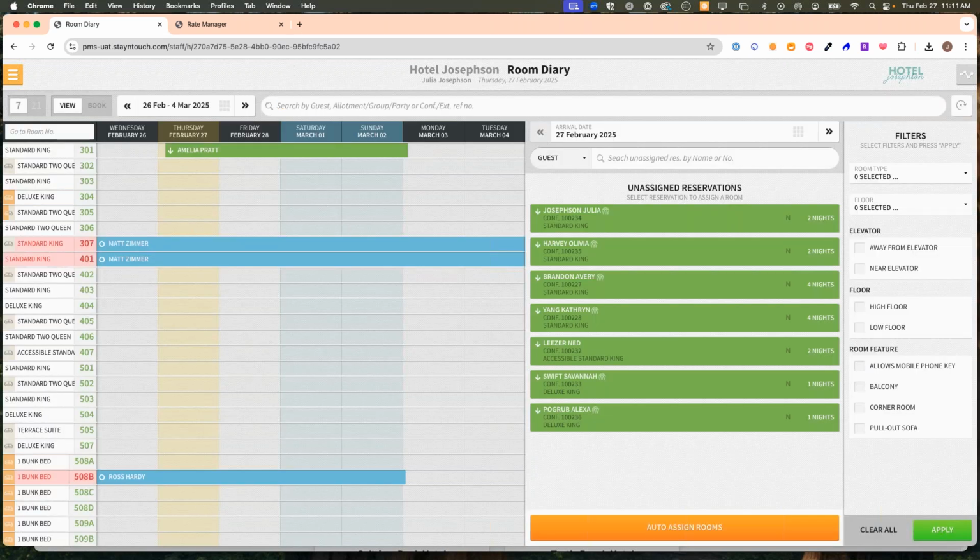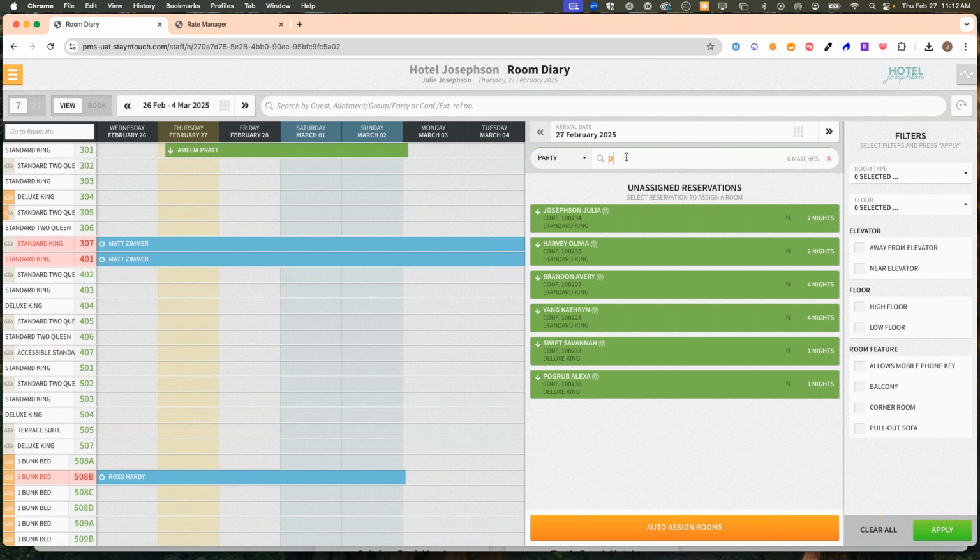And this leads us right into our next enhancement, which is the ability to filter a bit more on the room diary than you could before. On the unassigned reservation section, now we've created this drop down where you can search by guest, company, travel agent, group, allotment, party. If I just choose party by default, it's going to then only show me reservations that are part of a party. You can see, I know it's maybe a little small, but it has a little party icon next to each of these guest names. And ultimately, I have two parties staying in-house tonight. I have Julia Josephson's bachelorette party and the Pratt party, which I had created before.